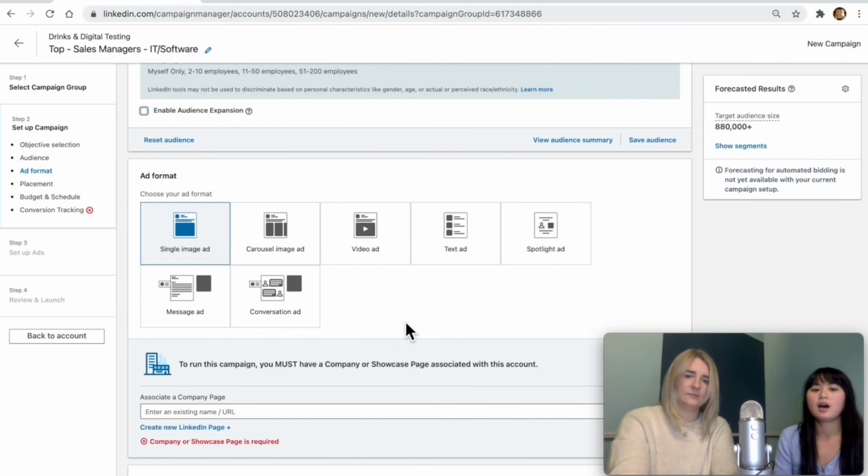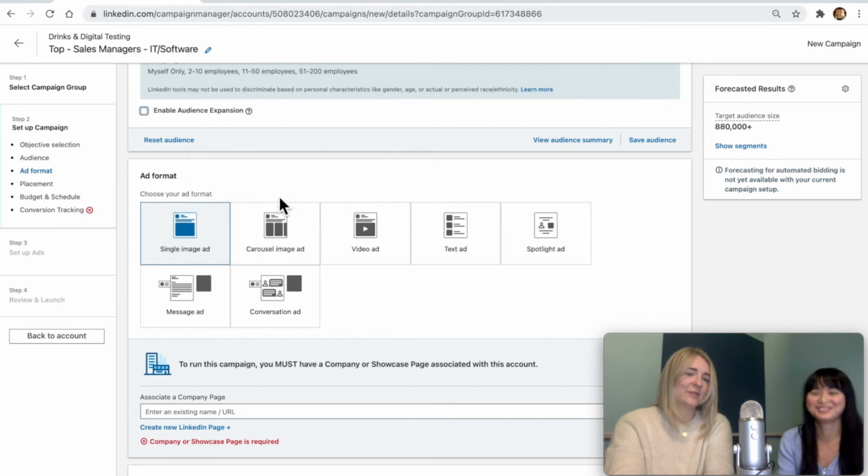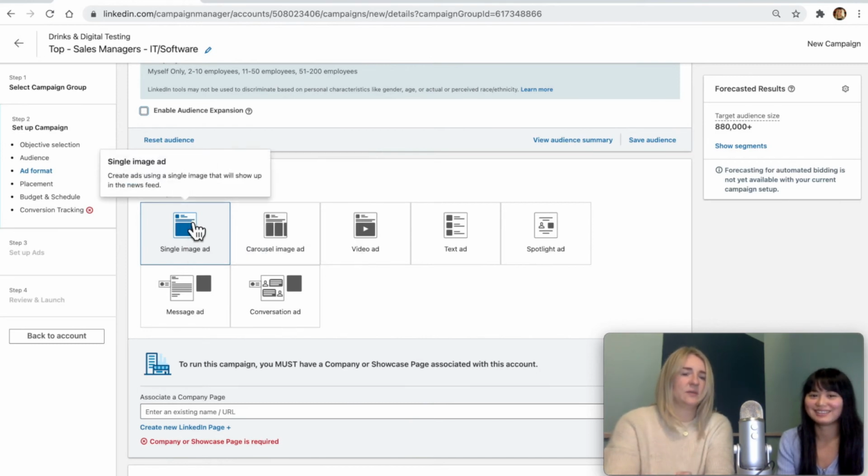Yeah, definitely. Let's say a company with a limited budget just wants to test for the first run. Which ad format would you recommend first? Yeah, that's a good question. Due to the production costs of making a video or making more images for a carousel ad, I would stick with the single image ad. You can test multiple variations of the image ad too, so I would have two different ones. Sometimes you can test square versus vertical, horizontal. That would give you a bit more space or real estate on the feed from mobile scrolling too. So I like square.